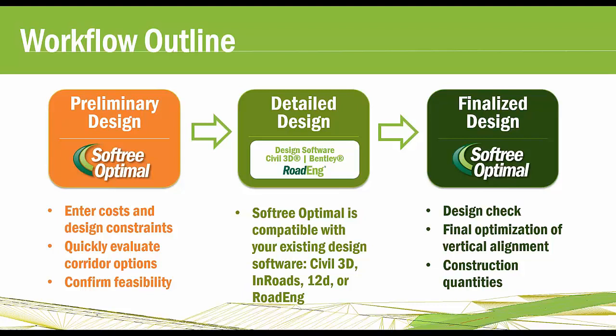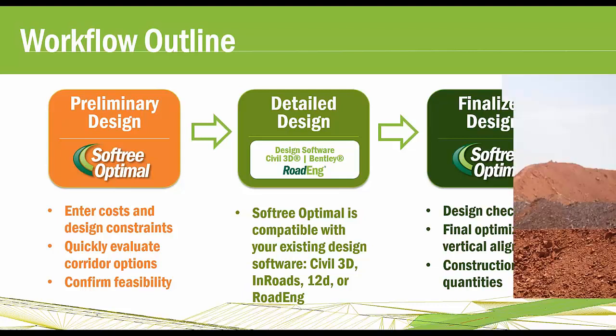So have you ever completed a design and wondered if it could have been better? Or have you ever wanted to check a design received from someone else to make sure that it satisfies all the design criteria? Softree Optimal can also be used to check a finalized design, to perform a final optimization to determine the lowest cost alignment, and also for estimating construction quantities.